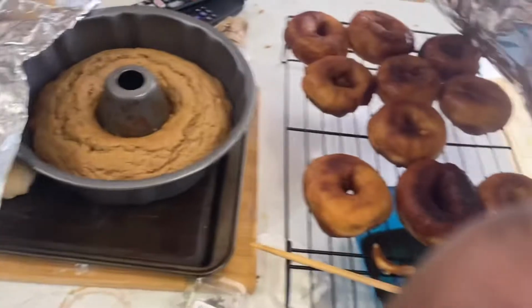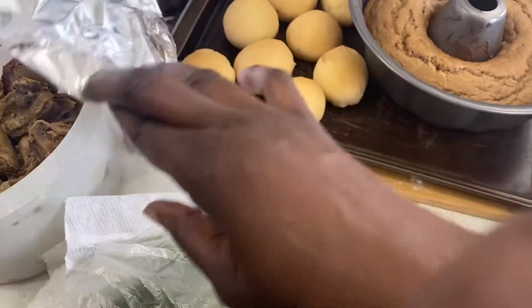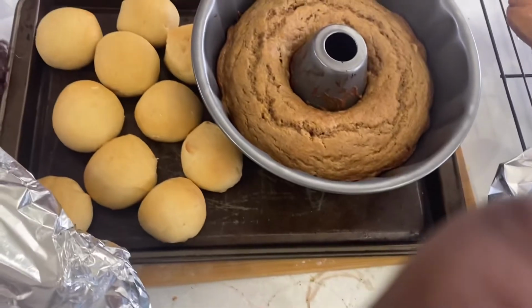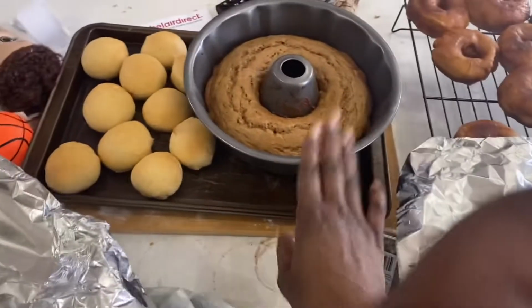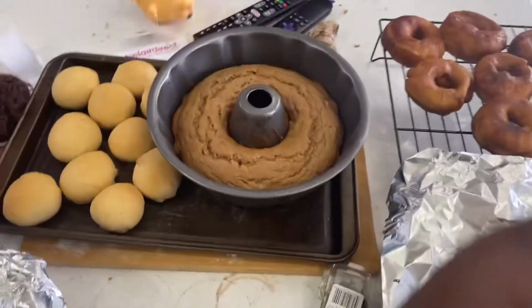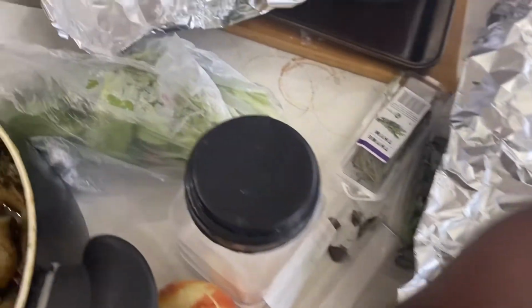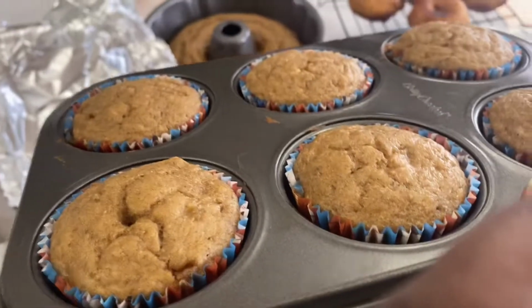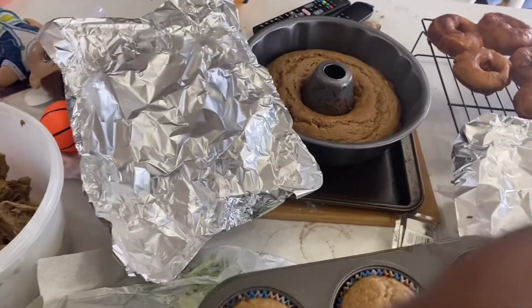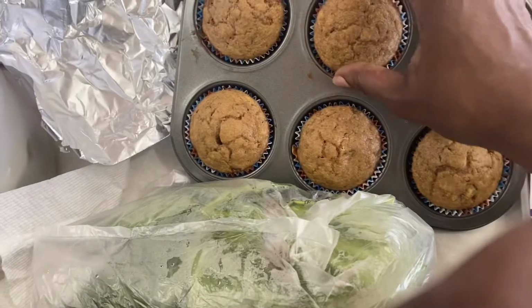Yeah, no worries, my house is kind of a little bit messy. I did some baking last night. I did some donut baking, and some bread, and little buns, and also the muffin. We made the muffin today, but we made the donuts and the little buns last night. And we stayed up till 12. That's my daughter and me. This little muffin is really good. These are like snacks for the kids. Starting tomorrow is Monday and back to school again.